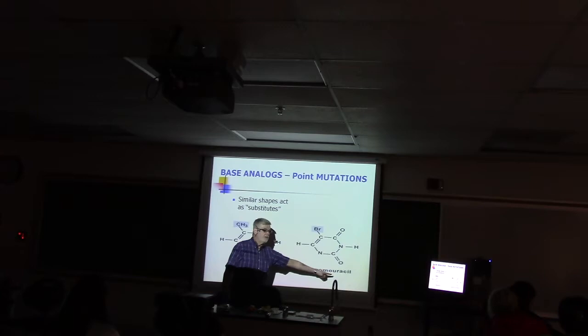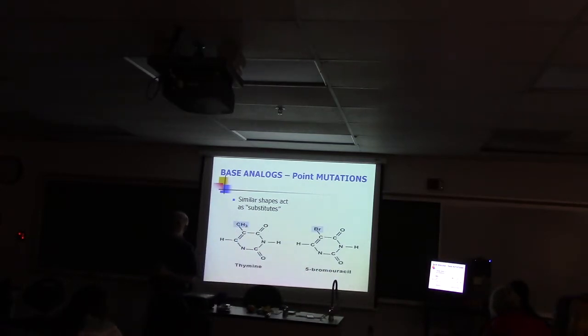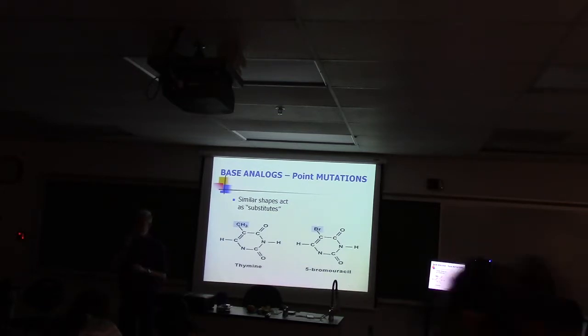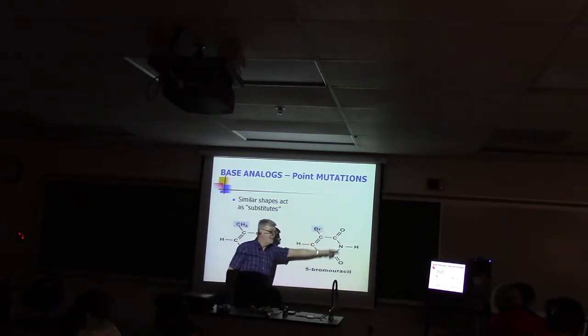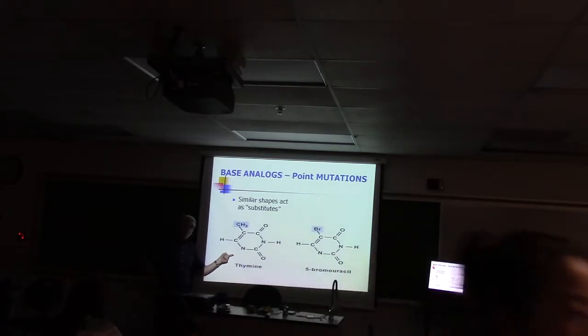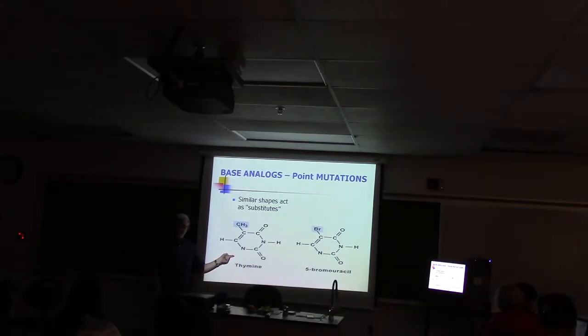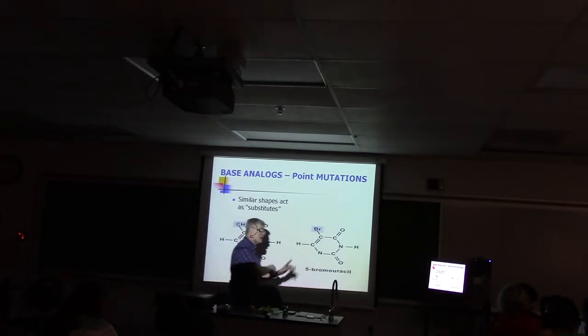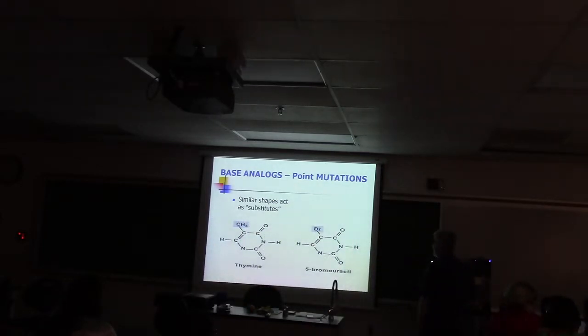So what produces 5-bromouracil? Any burning organic compound. So when you burn garbage, you're breathing in 5-bromouracil. When you charcoal a steak, you're breathing in 5-bromouracil. Remember, every time you burn organic matter, you're creating this that looks just like thymine and will be used in your body. Thank God we have the repair enzymes to fix it most of the time. But if you look at very polluted areas where there's a low cloud layer and lots of burning trash, like Peking, there's an extremely high lung cancer rate, even in people that don't smoke. Why? Any burning organic matter produces 5-bromouracil, which is a base analog for thymine.